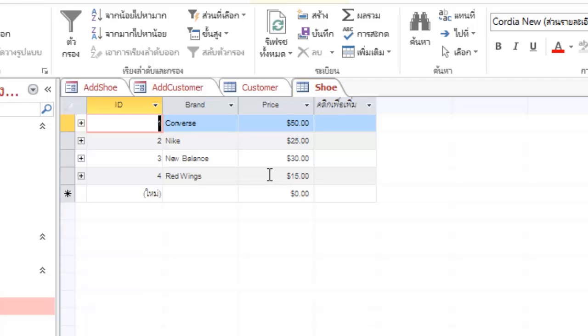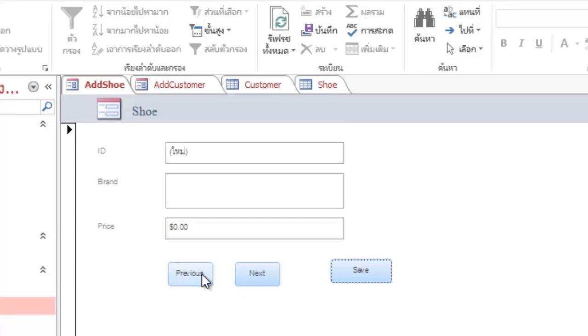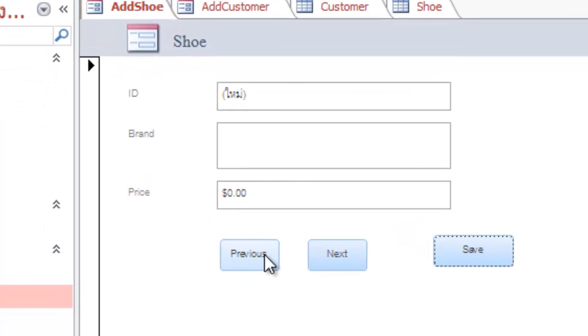It updates. Okay, so by creating these two buttons, we can go back to the previous data that we stored in the table, and we can edit it. So this is my special feature that I think is a good idea to edit the data.